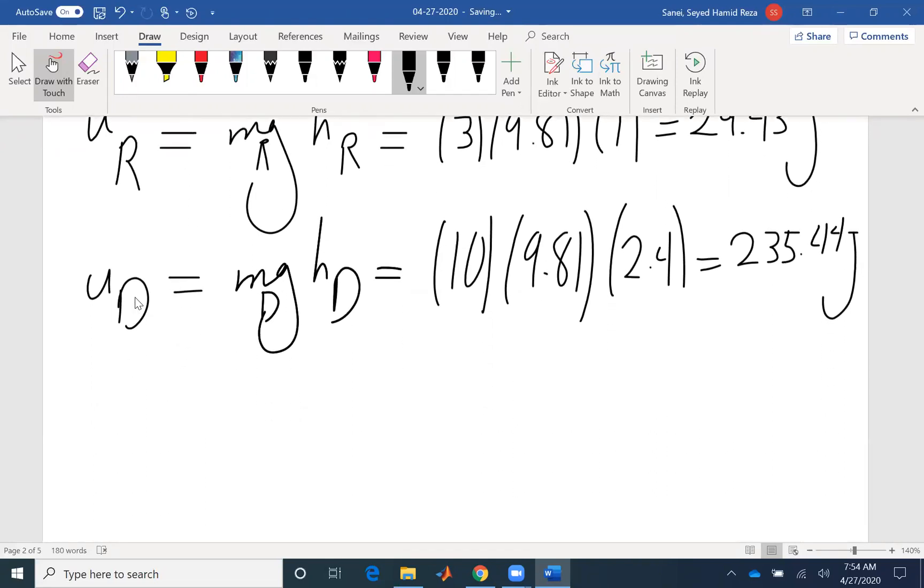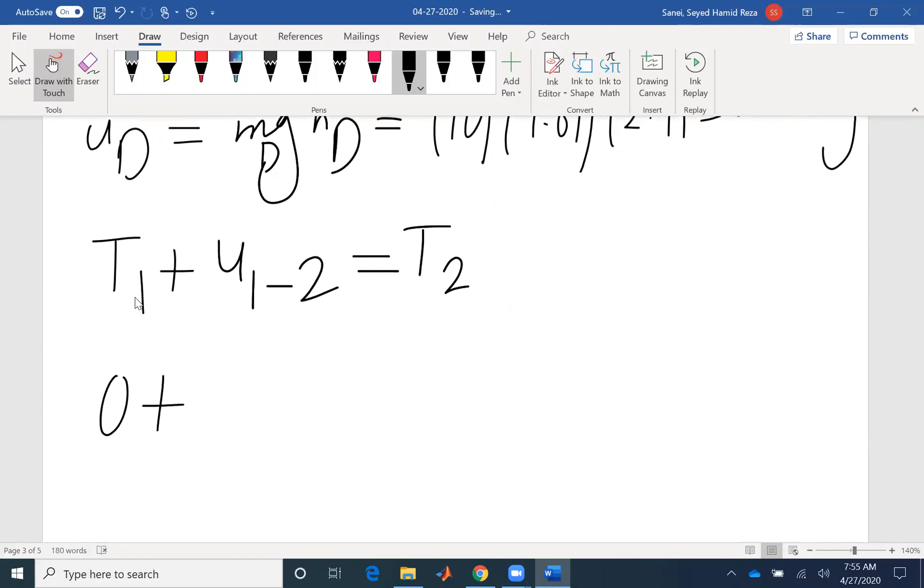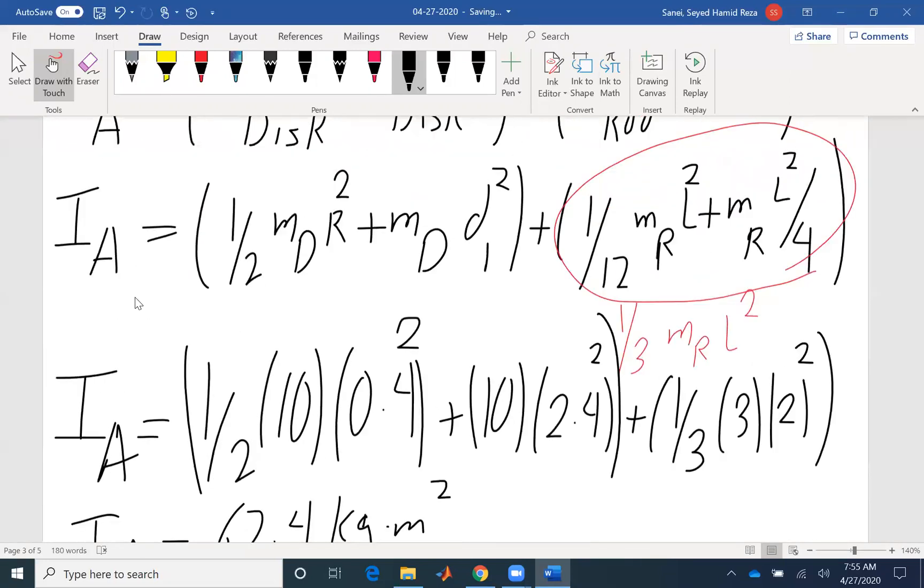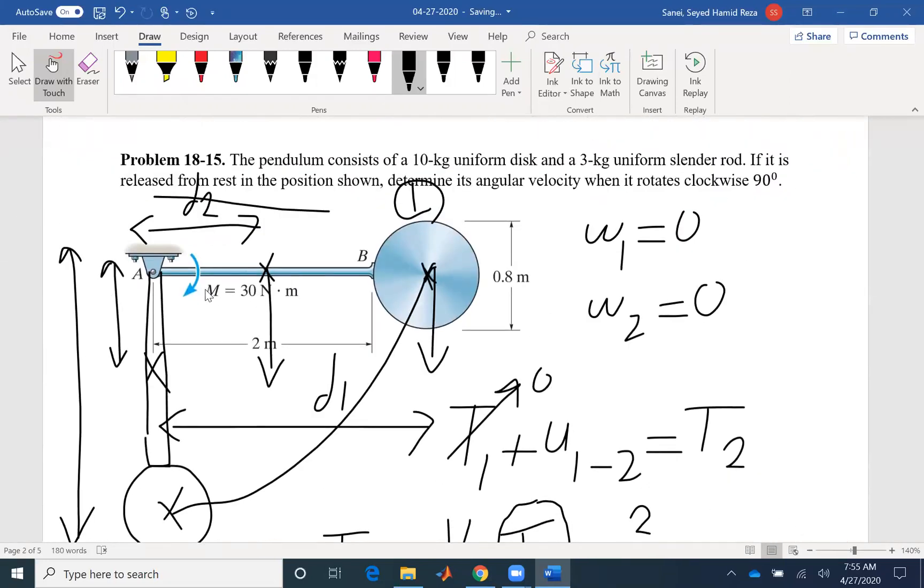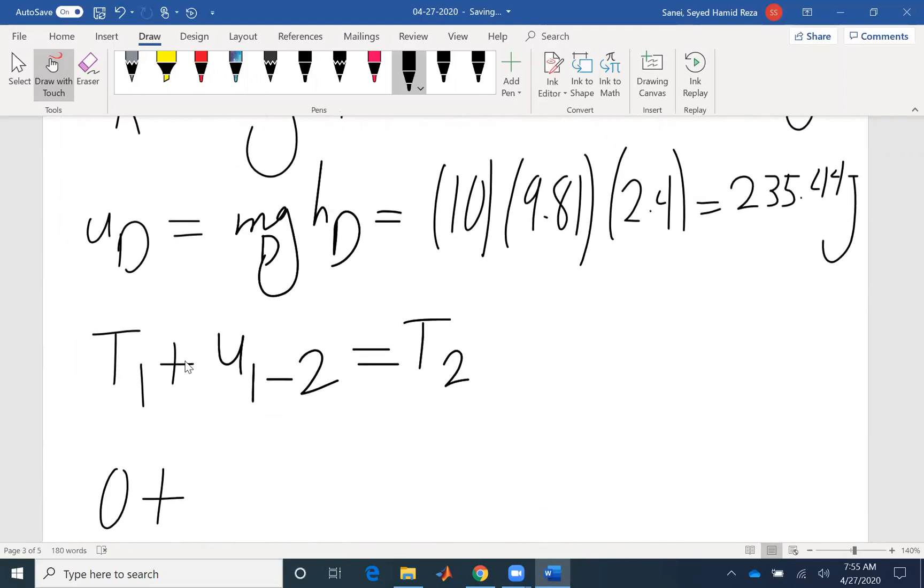So T1 plus U1-2 equals T2. T1 was zero. Now I need to add the work and all the work would be positive. I have another work that I need to include: the work of the moment in addition to the work of the weight. The work of the moment would be the moment times the angle theta. Theta is 90 degrees or in radians is pi over 2. So if I write U_M, magnitude of the moment is 30, the angle is pi over 2. So I get 47.12 Newton meter or Joule.